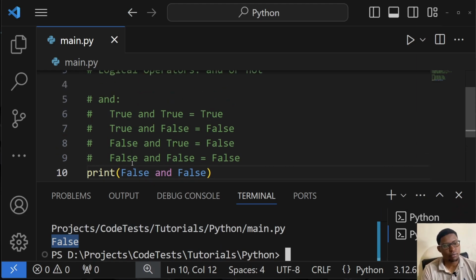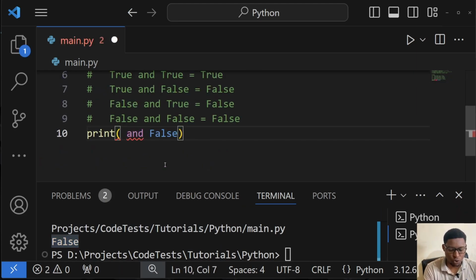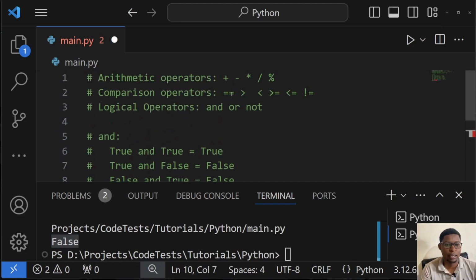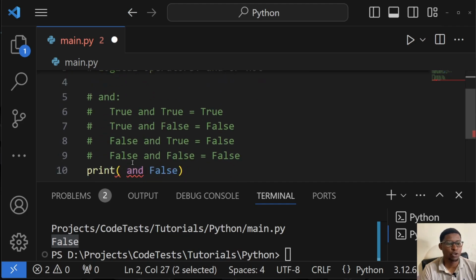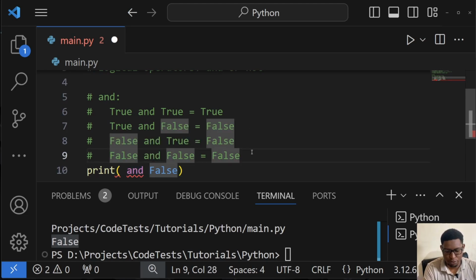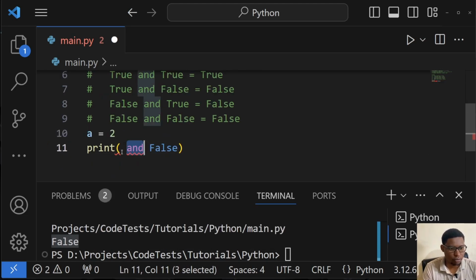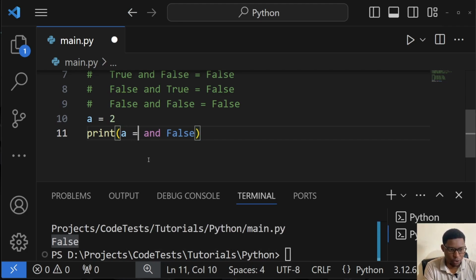This might seem a bit redundant the way it looks, but you can see we can combine it with these operators. For example, if you have a variable a equals 2, we can do a is equal to 2 and a is greater than 1.